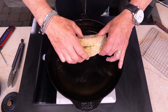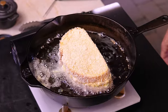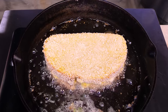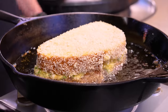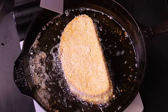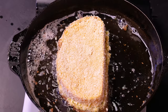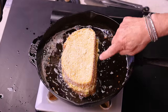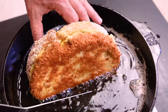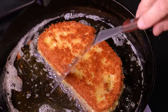With our oil at about 365, in we go. Now I've got to figure out — I'm going to turn this, stand it on its end. I might have to get some tongs or something. But I'm excited nonetheless. I don't think it's going to take too long, and of course we'll only want it crispy and brown — it's not like we're cooking chicken or anything. Let's have a little look at the color. Nice. It's been about a minute, so maybe we go a minute and a half a side. Don't forget, I've got to get all the edges, all the way around. Now I'm going to stand it up on its end — that's pretty. No sudden movements, we don't want to get splashed with oil.